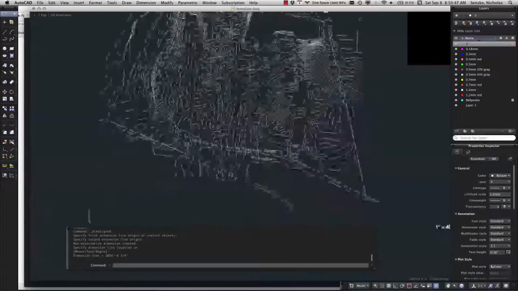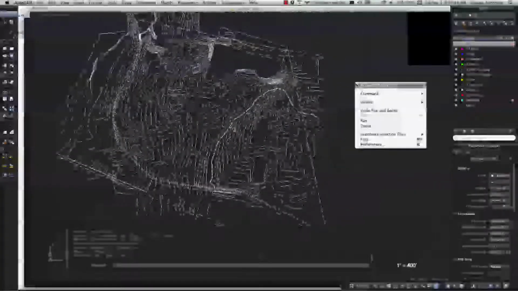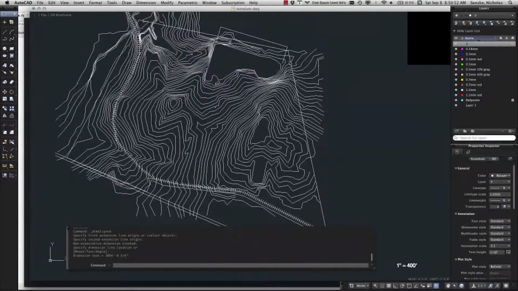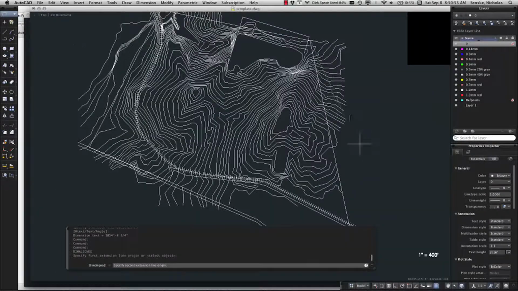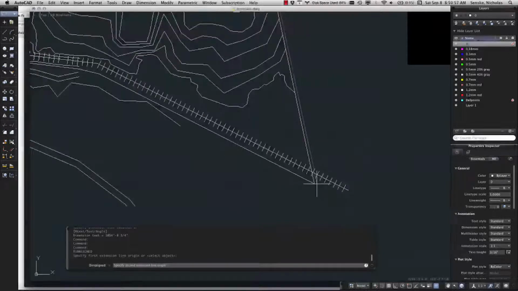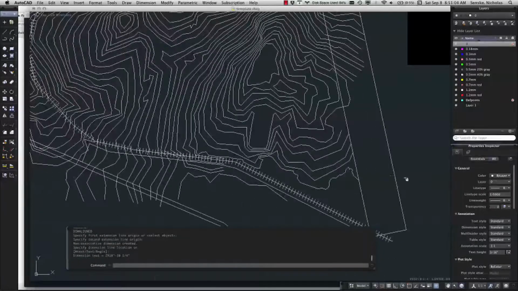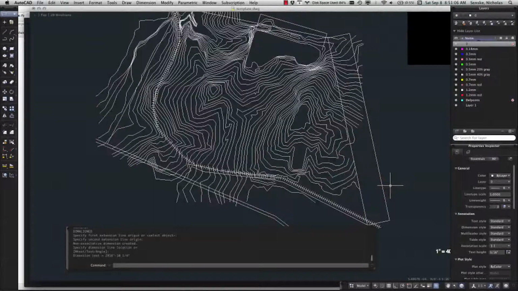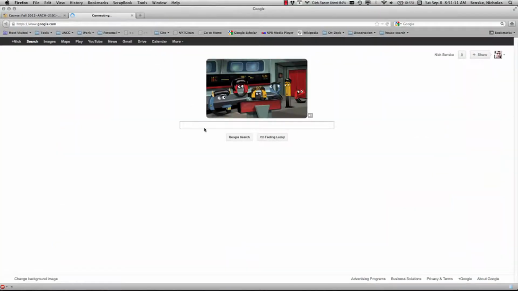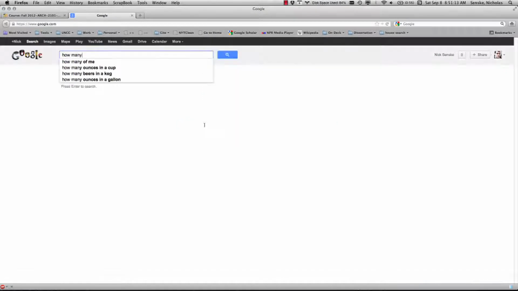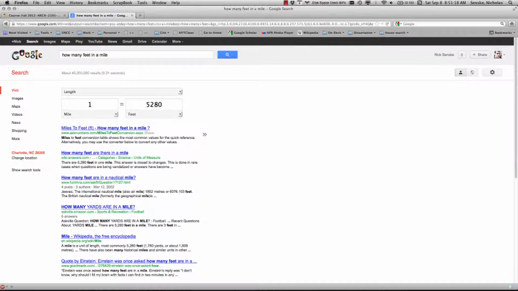Let's take another measurement here. Let's measure the side of the park. And I'm just kind of fudging this, but let's see what they think. And 2,900 feet for that length of the park. That seems about right. Verify this by saying, how many feet in a mile? So really, yeah, less than a mile.